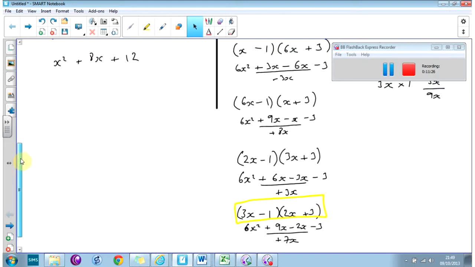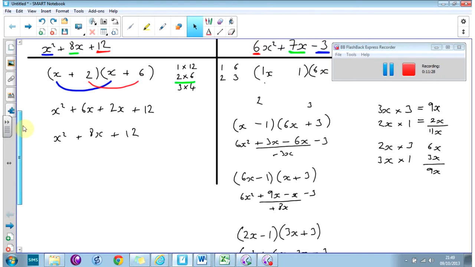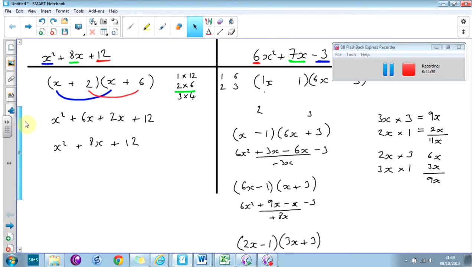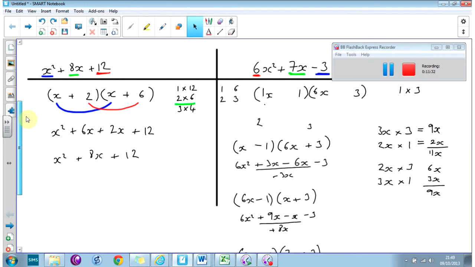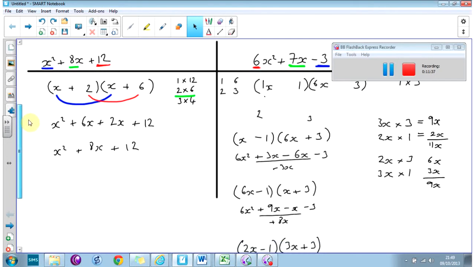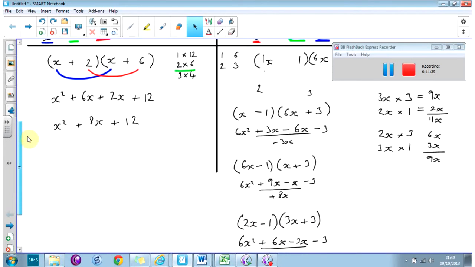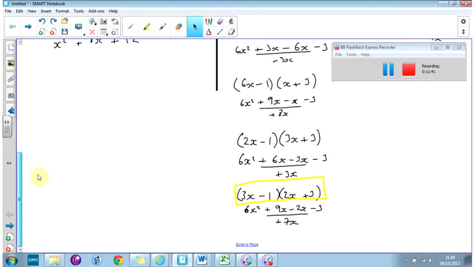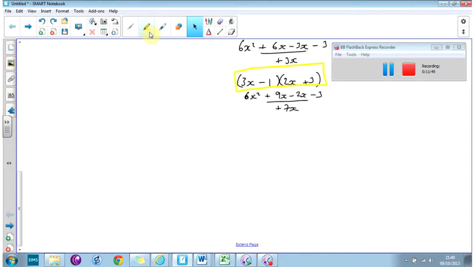Okay, so notice that didn't take me very long. All I had to do was just multiply it out, and if you can't multiply out quickly, you need the practice. It's a fundamental A-level skill. It's a pretty fundamental GCSE skill. You just need to be dogged enough to get on and do it. Now, let's have a look at the other method.